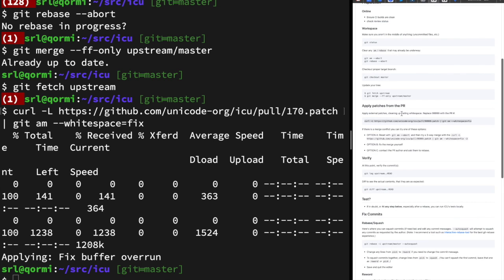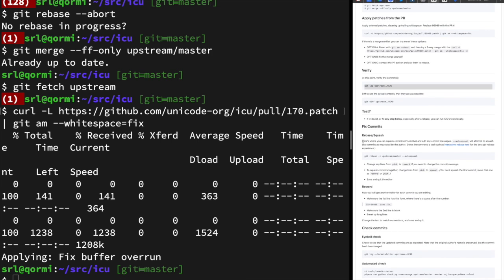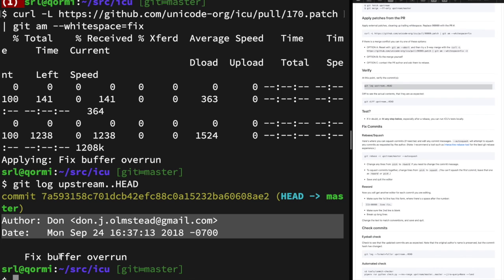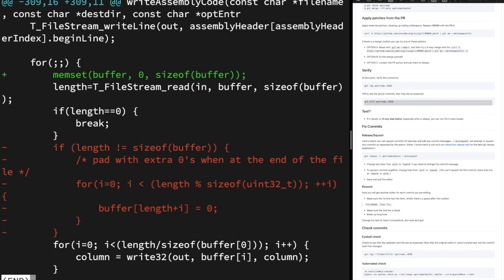The next thing we can do is see what we actually got here. So we're going to do a git log. We got one commit from the author to fix the buffer overrun. Okay. We can even run diff and see that this is actually what we wanted to see.